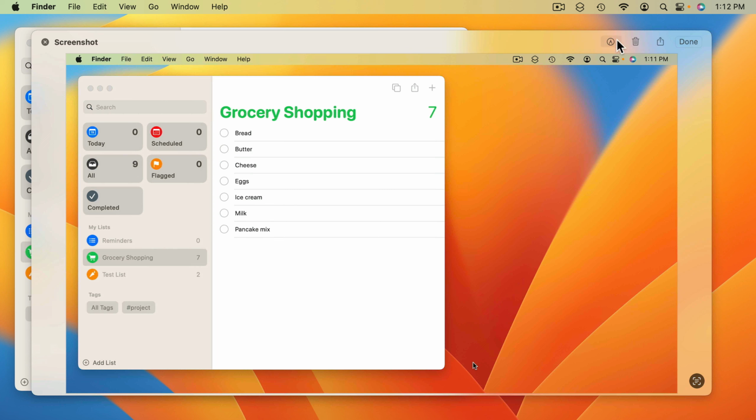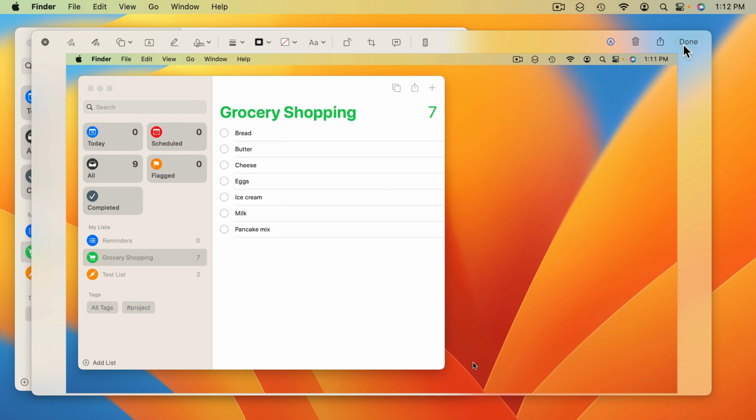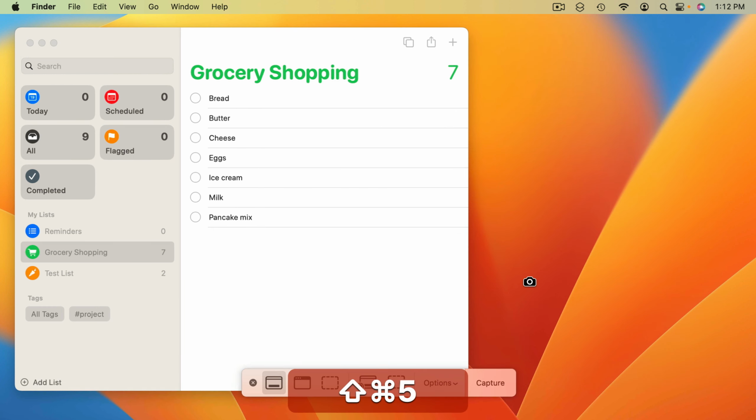And I can use markup tools. I can click here and use all the markup tools that I talked about before in the markup tools tutorial. I could also click here just to throw it away. So if maybe I try to take a screenshot and I didn't quite grab what I wanted to, I can hit the trash bin button here, toss it away and try again. I could also share directly from here. So instead of letting it save to whatever the destination is, I could do something else with it. Or I can just click Done when I finished marking it up with these tools and it will go to its destination.